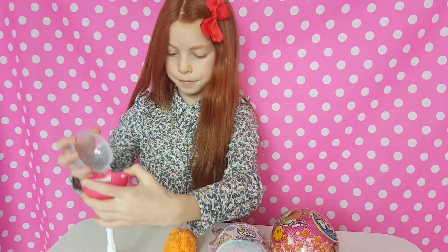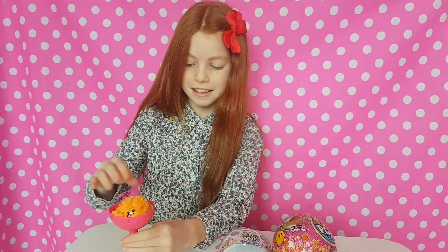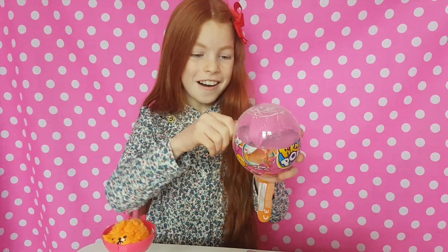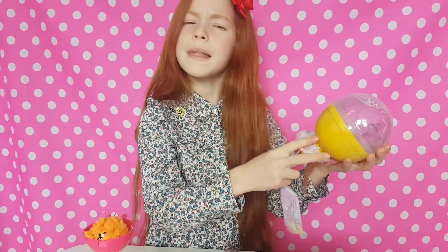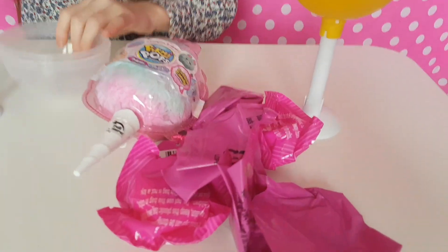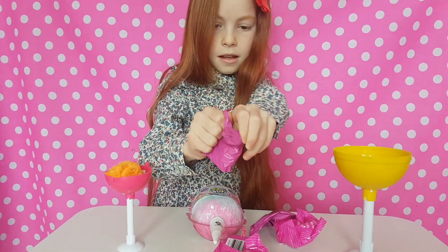Now let's go for the big one! We should get two characters in here which is so exciting. We haven't had any Pikmi Pops for ages so it's really nice to have them. I think these are a bit bigger than I remember - you get a few more goodies in these ones. Let's peel that off and crack it open - we've got a yellow one. Dump all the blind bags out - we get so many things in this one!